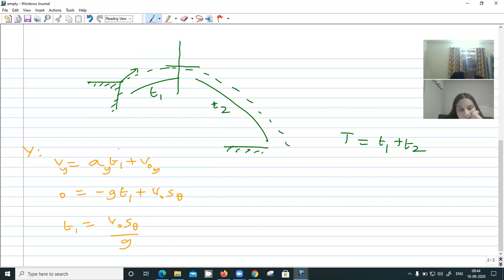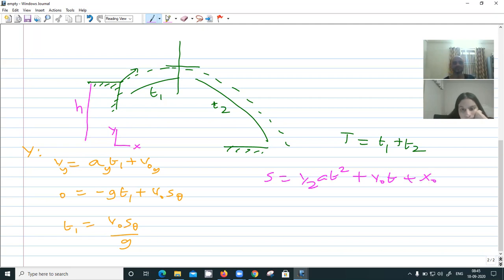So this is my x and y axis, and let this height be h, the height of the building. To get this time, I have to use this vertical distance. So I can use this thing is equal to half a t square plus v naught t plus x naught.